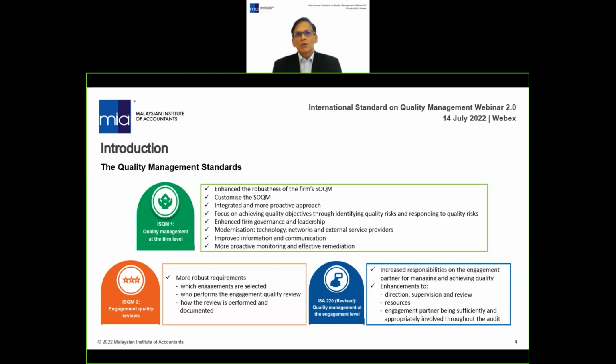And finally, we talk about ISA 220 revised, quality management. This is at the engagement level. So there are increased responsibilities on the engagement partner for managing and achieving quality. And there are a lot of enhancements in relation to direction, supervision, and review, as well as resources, and how the engagement partner should be sufficiently and appropriately involved throughout the audit.